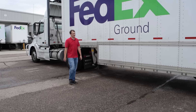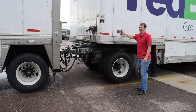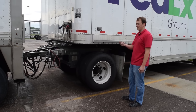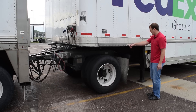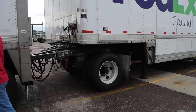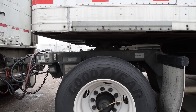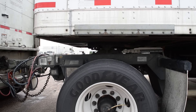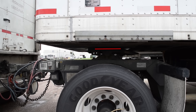On dollies that have airbags, after you hitch it up to the rear trailer, apply only the tractor air. If you were to set the trailer brakes — the emergency brakes — as well, the dolly is then going to dump all of its air, which means that the fifth wheel plate would be hanging from the kingpin because the landing gear goes back to the ground. That fifth wheel plate will hang down on the kingpin, so ensure that once you connect to it, you keep the air on.